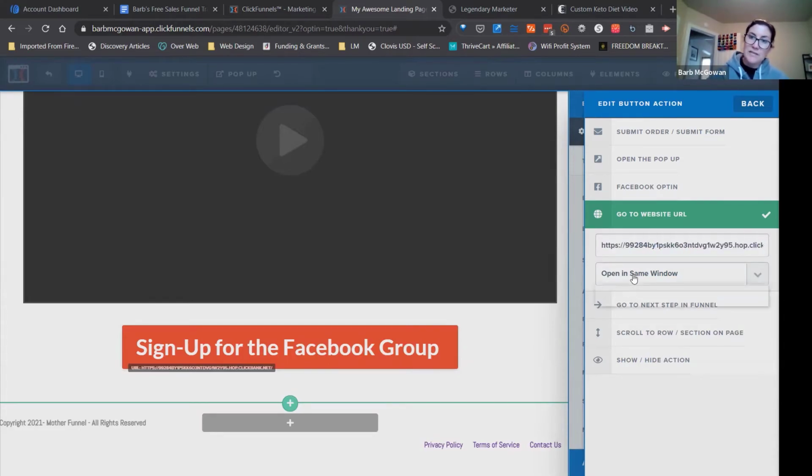We want to make sure that it's set to open in the same window. We want it to be cohesive, where clicking a button in a website keeps us on that same website. That's how it's going to appear to our visitors. If a new page pops up, people are going to wonder why this is taking them to a different site, even if it's the same product. If it just pops up in the same window, it's going to be more cohesive. So we want it to look like this.